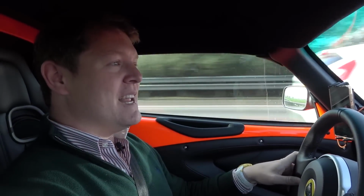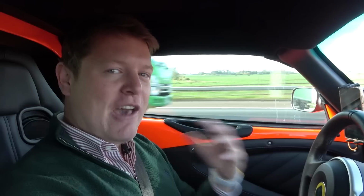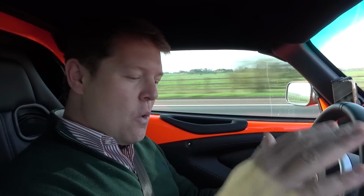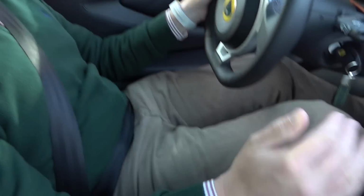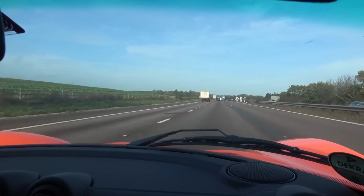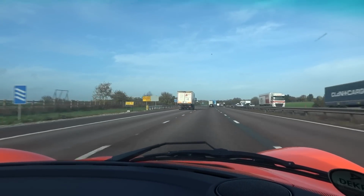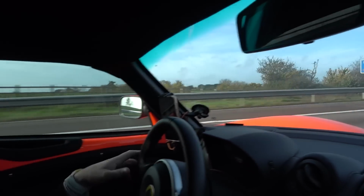Now, Lotus kindly delivered an Emira in the same colour as mine to the Shmuseum a few months back to have a first drive, to get a taste for what it's going to be like. My car is in Hethel Yellow, a first edition, with a manual, all important for this kind of sports car, for the kind of drive you want. In fact, I'm just going to put this into sport mode, drop down some gears. This is what it's about, and while this thing might not necessarily be the fastest car in the world, the Elise is a whole lot of fun.